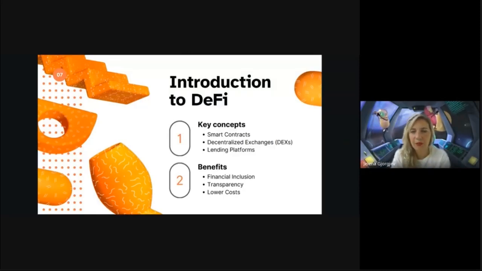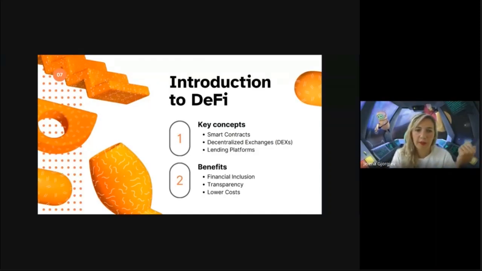And then we have lending platforms. DeFi lending platforms enable users to lend and borrow cryptocurrencies in a decentralized manner, and borrowers can obtain loans without traditional credit checks, and lenders can earn interest on their assets. Smart contracts ensure that loans are automatically repaid according to the agreed terms.